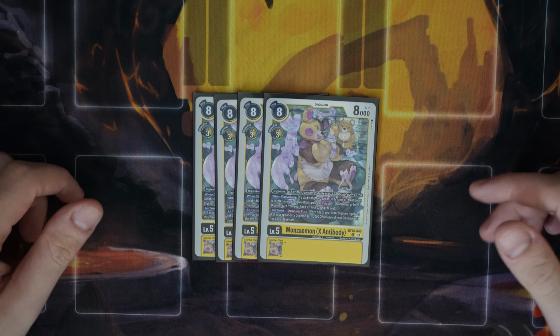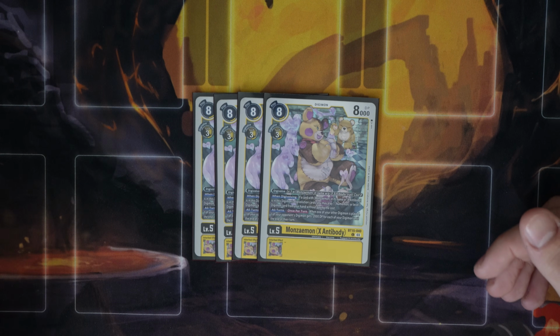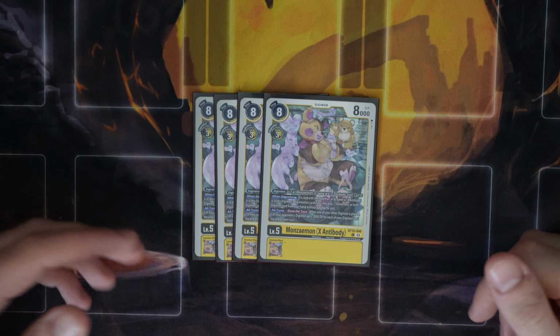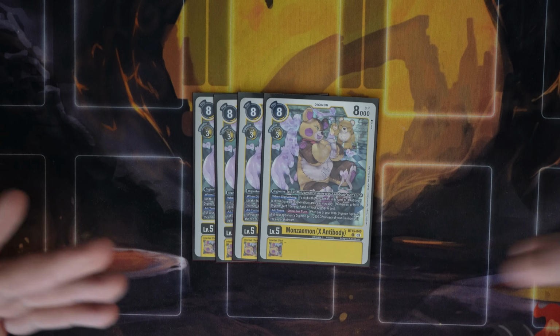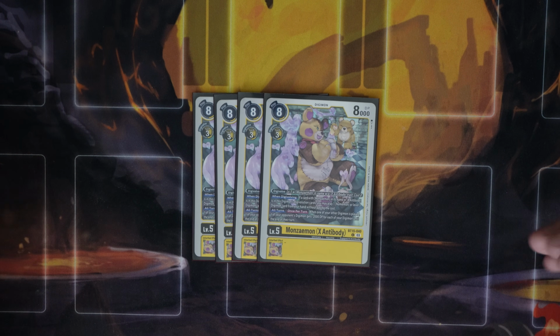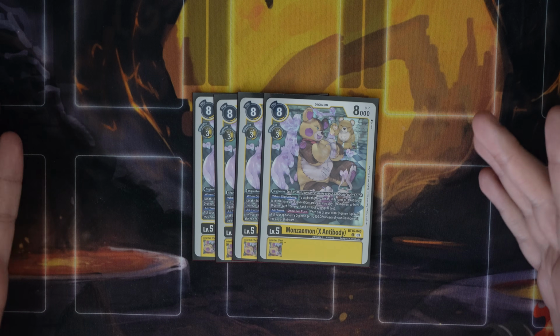Then we have 4 Monzaemon X Antibody. This is the best card in the deck, bar none. This card just enables everything that you need to do in the early game. You get to play a guy out, which is Numemon or a level 3, so you can play literally most of the deck out for free. And when you do play a Digimon, you do -2k DP for every Digimon in play. This card can delete stuff, like that's -18, -20 at some points. And this card is just broken, and this is what makes the strategy work.